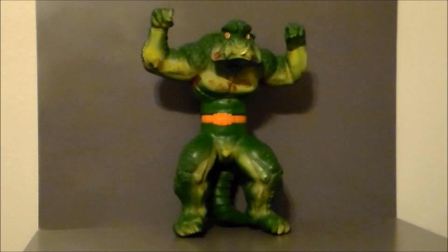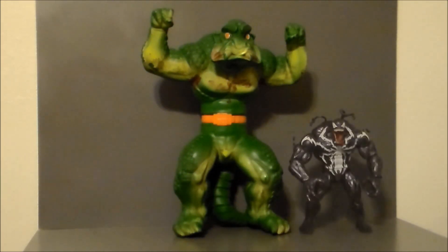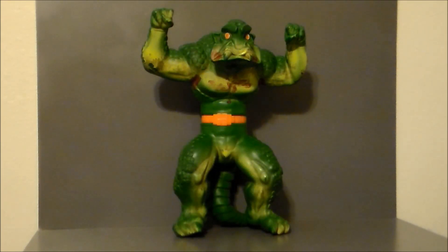For comparison, here we have the Crusher next to the Monster Venom Build-A-Figure from Marvel Legends. As you can see, the Crusher is actually a pretty good-sized figure. So this is definitely a pretty good-sized toy, and I think kids would have had a lot of fun with it. It's very rough and durable — even after all these years and it being broken, it's still in one piece. I think that really says something for the toy.